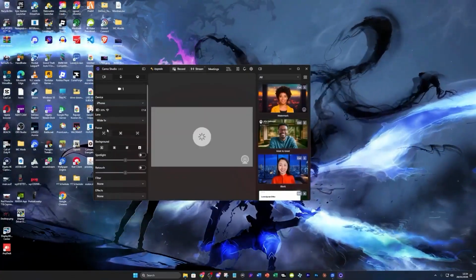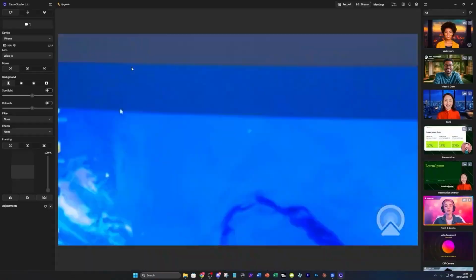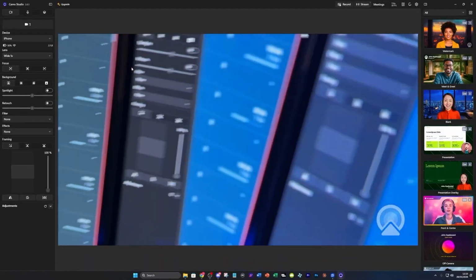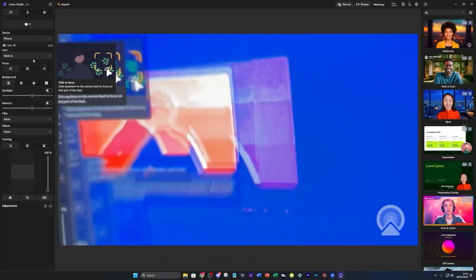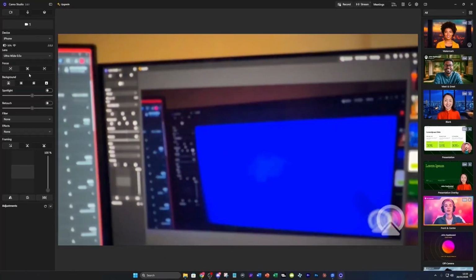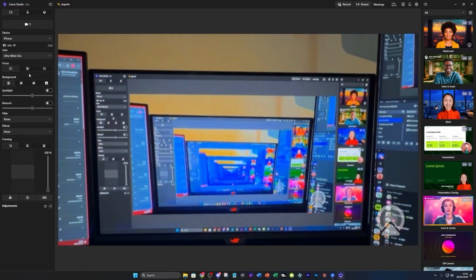Once you go ahead and scan the QR code, it's then going to be showing my phone screen like so. So I can then obviously zoom in if I want to, zoom out or anything like that. And obviously you can change the type of lens you want to use as well, which is really cool. And then you'll be good to go. It's as simple as that.